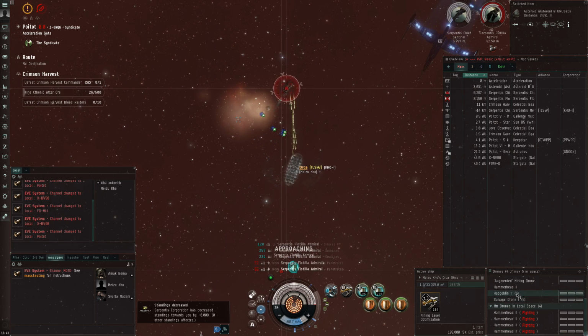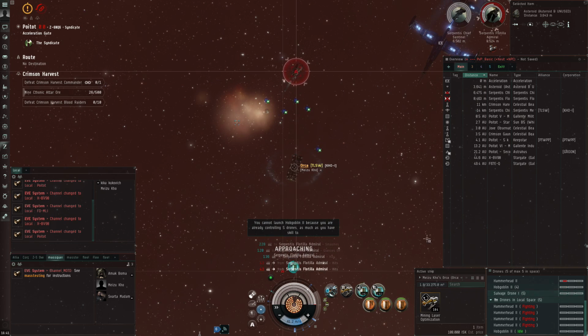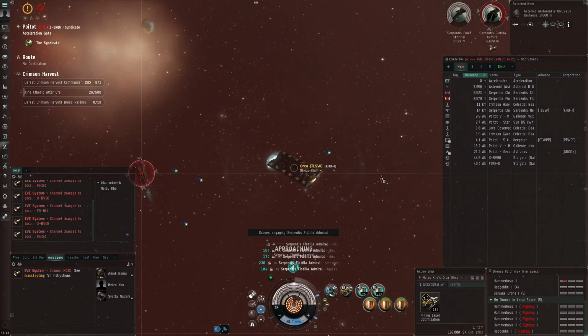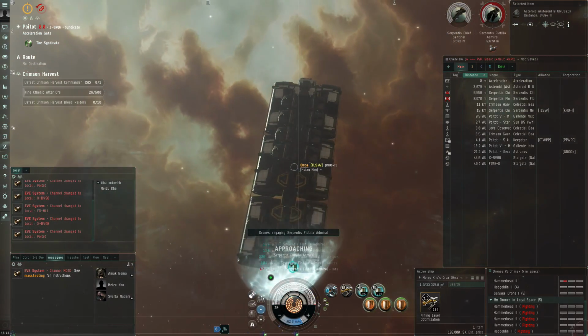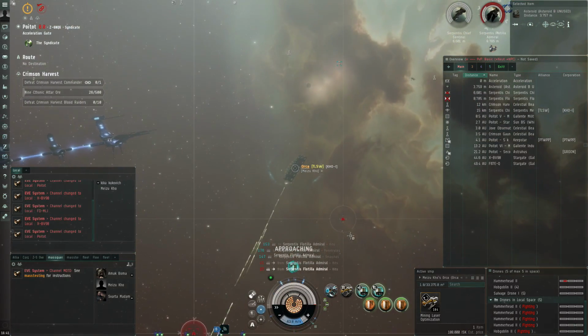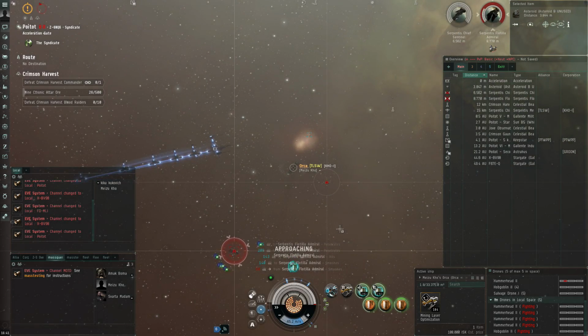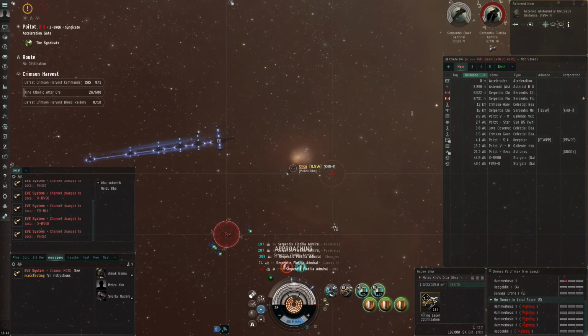Right, he's got a decent amount of HP. But I am breaking him, and I mean, they're really not doing a lot. We're still at 99% shields here. So let's break this baby. Let's see what kind of loot he has. All of that in super slow motion mode.